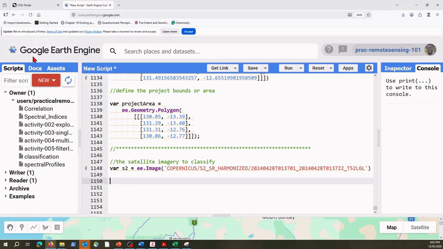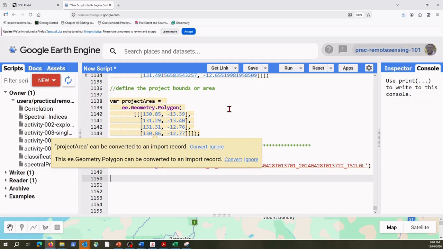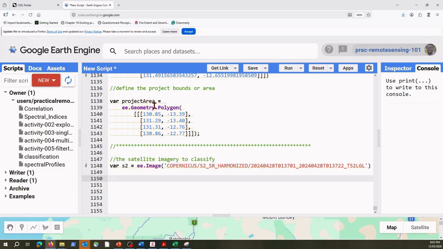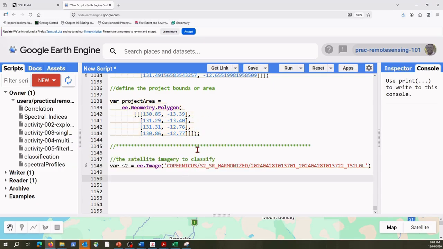When you open up your Earth Engine, in this activity we have been given two datasets to start with. The first one is the study area geometry. So this is our study area. Once you are given a study area, it means that you are not necessarily going to use the whole image.